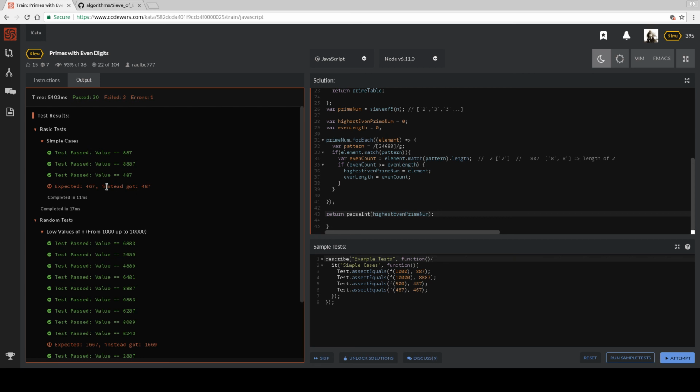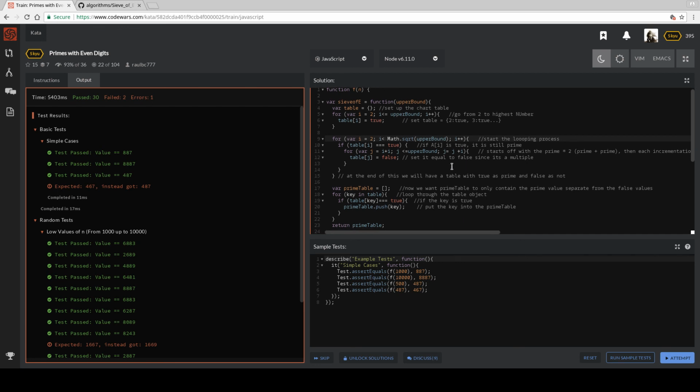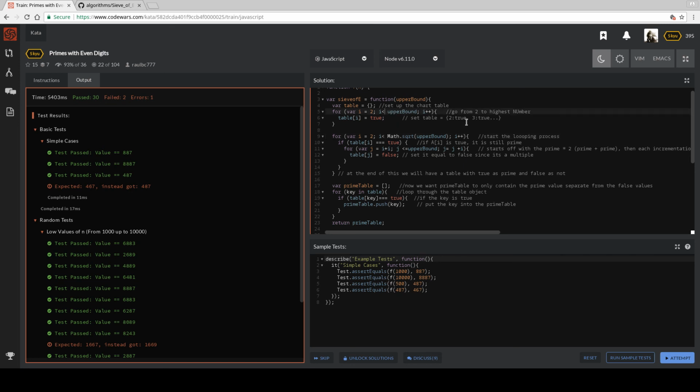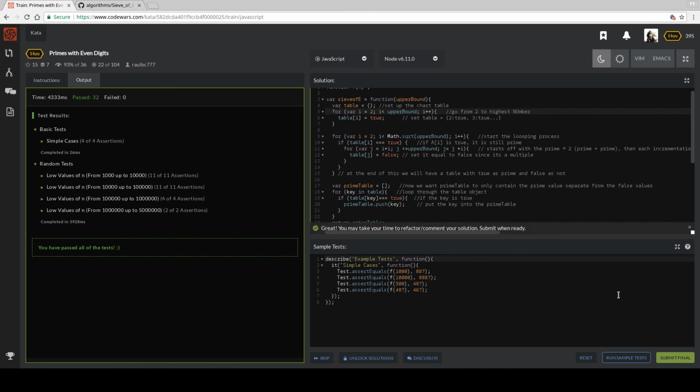487 should be it, should it not? Okay. So here we're gonna not set it equal to the upper bound, and we're also gonna remove the upper bound, at least not equal, so we get this second to last as the highest, and then we go from there. And it worked.